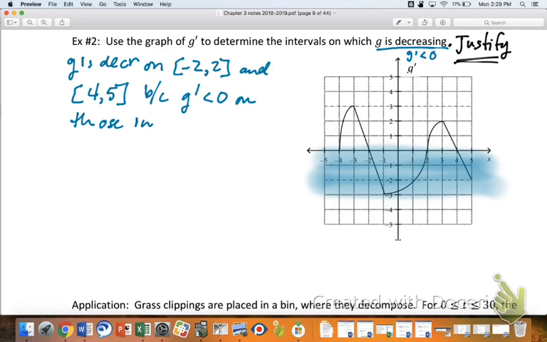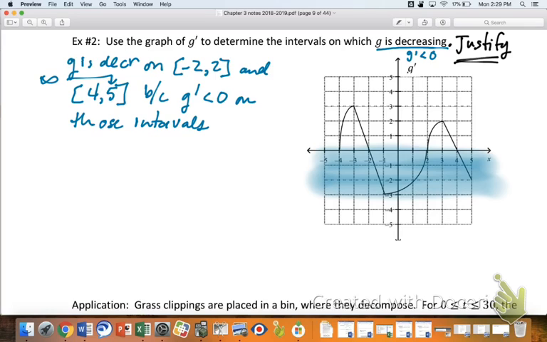Did anybody else have, instead of a 5 right there, an infinity? It's really easy to do that, and typically that's not going to take you out of any points. But the truth is, we don't have a clue what's going on with this graph beyond 5. We'd like to assume that it just continues on the pattern that we see there, but we don't know, frankly. We do know what's going on up till 5, so we can for sure put that, but I would hesitate to extend all the way to infinity unless we actually know the pattern of what's going on, which could happen. We just don't know it here.